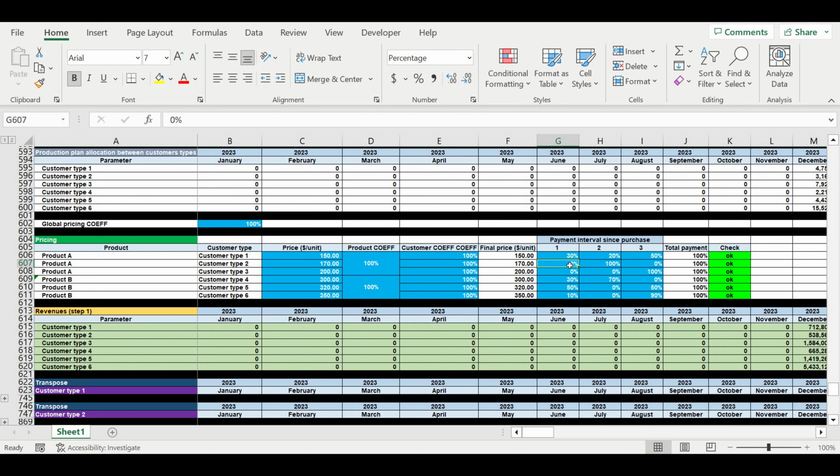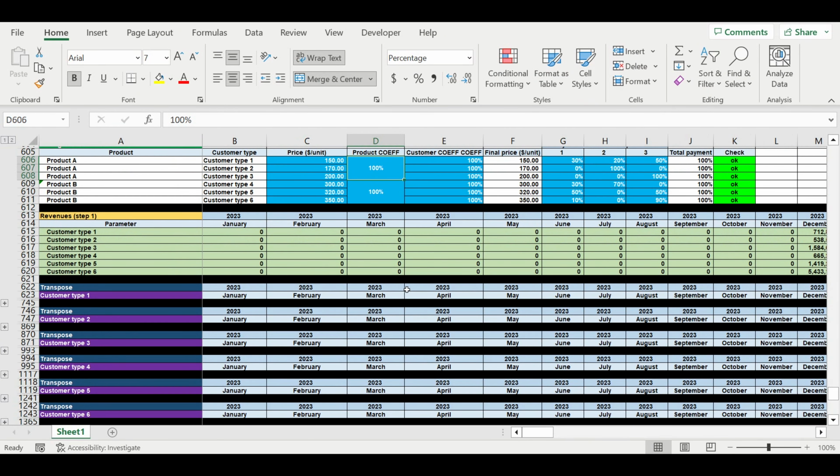So for example, for this customer the price is higher, but we've sold today, and all the revenue will come on the next month. Here we can specify different payment algorithms for different types of customers. So this will allow us to accurately calculate the amount of operating losses during the first period of operating activity, and more accurately calculate the amount of financing needed for the business.